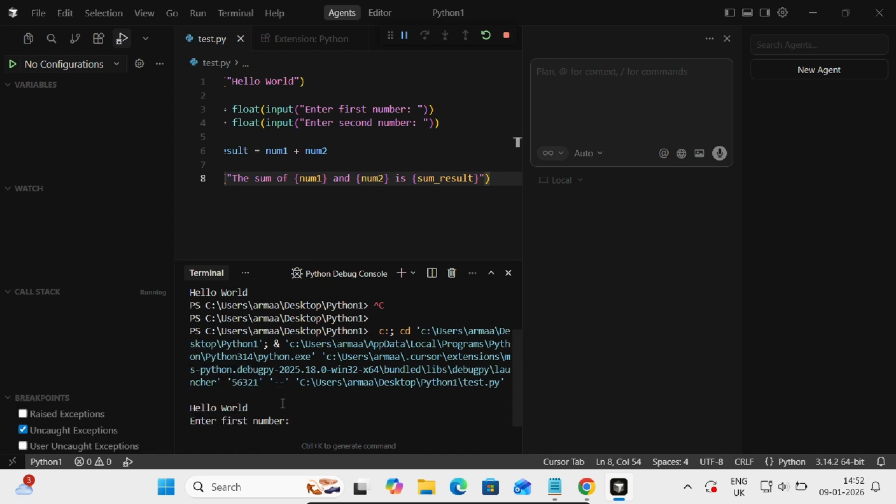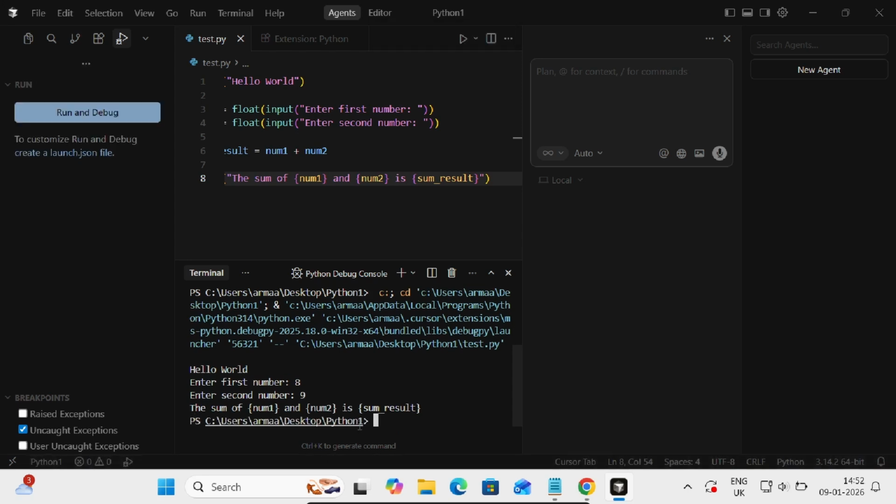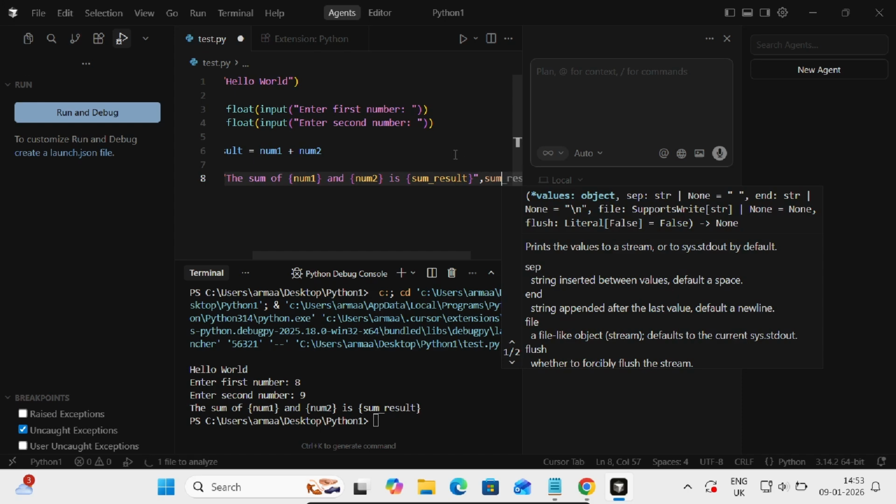Okay, so here hello world, enter first number 8, 9. So the sum of 9 and 8. Here we need to give a space and then sum result.